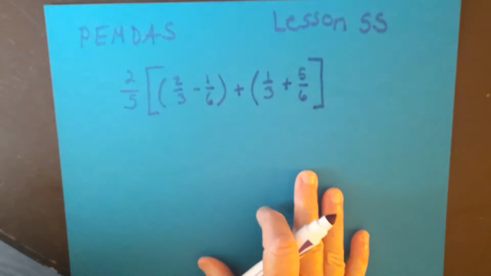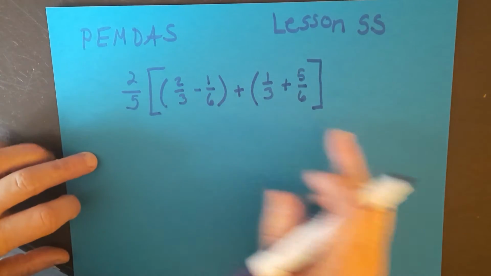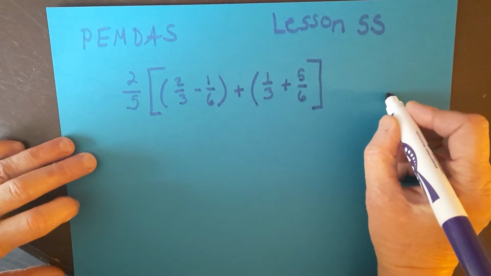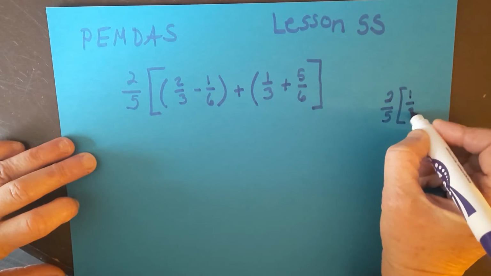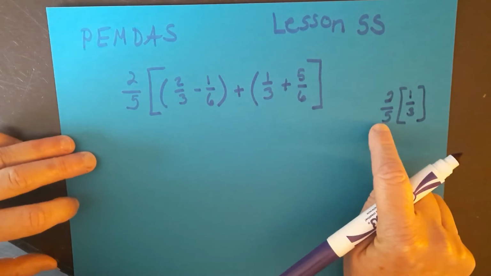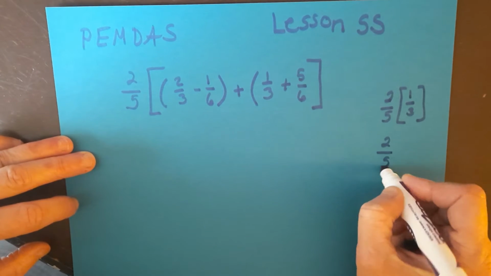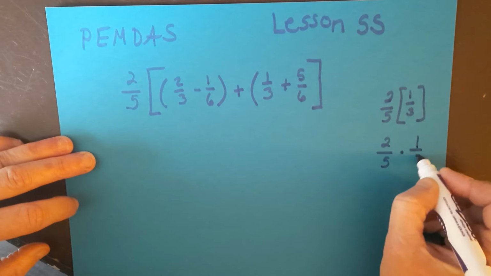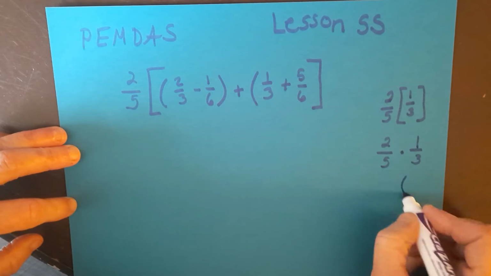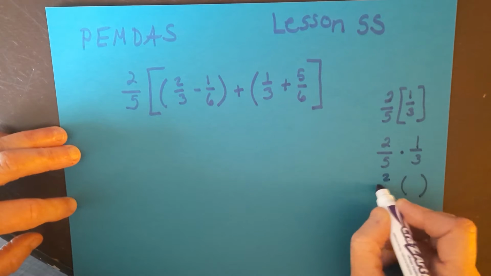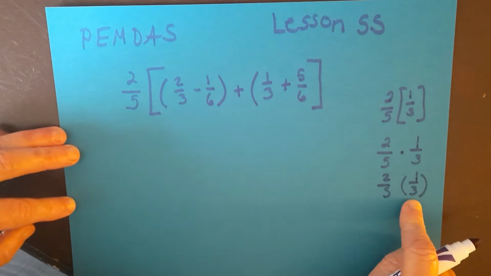So what do we do? Well, whenever there's the brackets or the parentheses, remember that means multiplication. So if I had 2/5 and then in brackets 1/3, that would mean that those two things were multiplied by each other. It would be the same thing as if it said 2/5 times 1/3 with a dot. Okay? So the brackets are very similar to parentheses. Same thing with 2/5 times 1/3. Those two would be multiplied by each other.